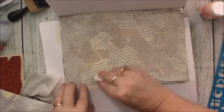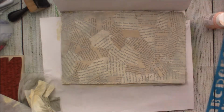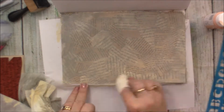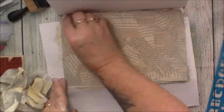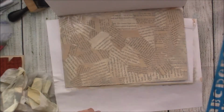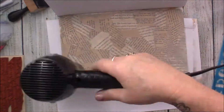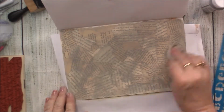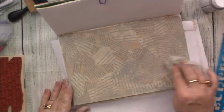As you can see, that made it way too light. I did not want my page that light. So I thought, well, I'll put some of the melon on. Let me see if that might be the color I'm looking for, and it wasn't. So then I was like, well, I'll just keep adding color until I get the color that I want. So that's pretty much what I did. I just kept layering the gray and the buttermilk and the melon and drying it in between the steps just to get the color that I liked. And I think it turned out to be a really pretty color in the end.